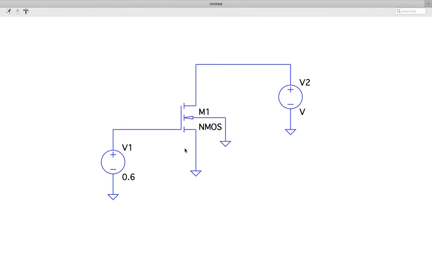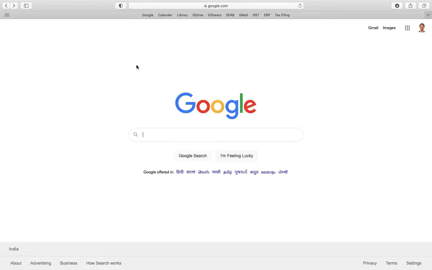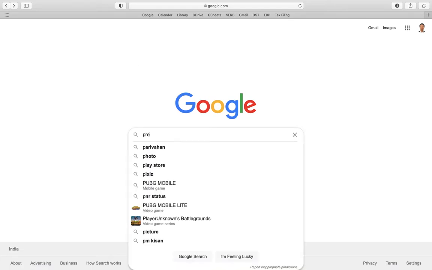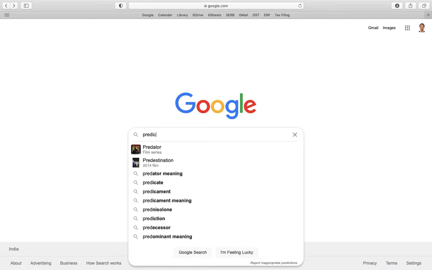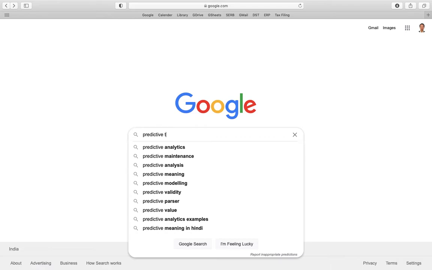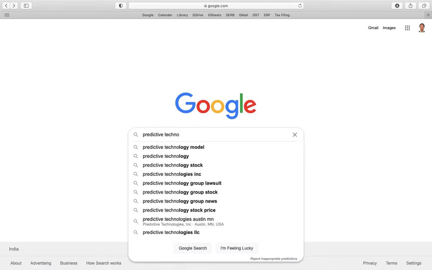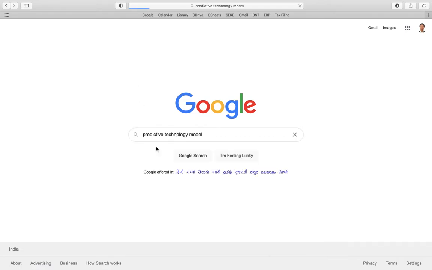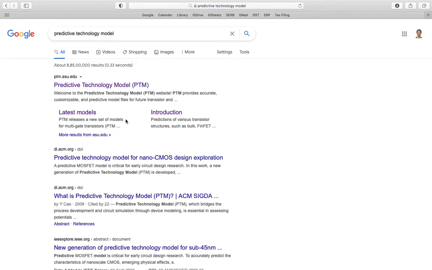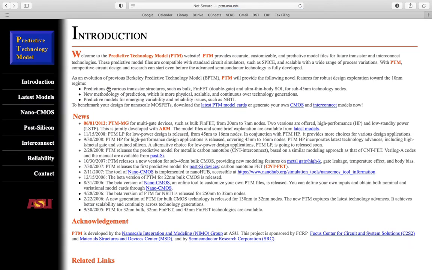So let's start by importing a 65 nanometer model for this MOSFET M1. To do that, open Google and type predictive technology model. If you go to this website, this is a website maintained by Arizona State University.